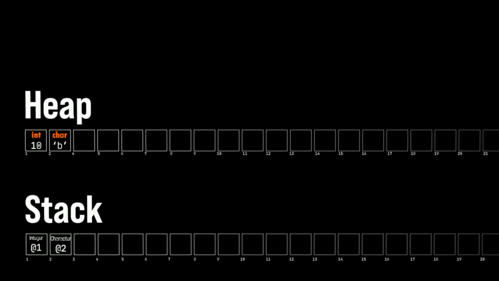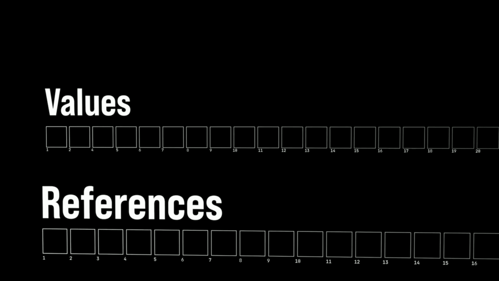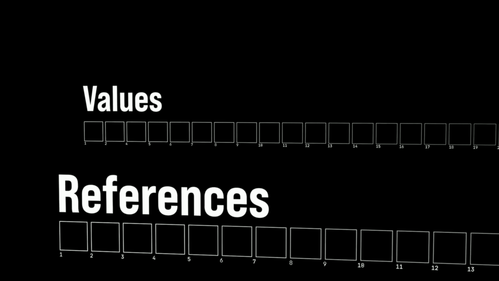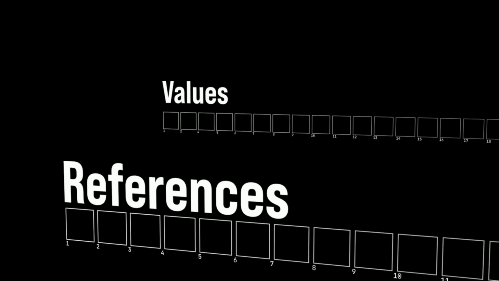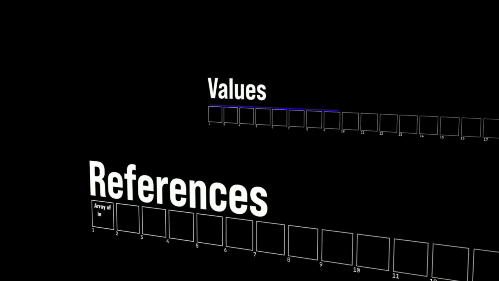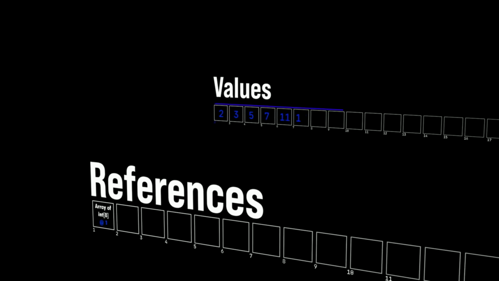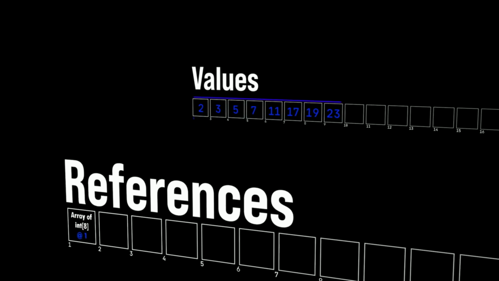Our references can point to a value, and that value can change. It's mutable, and the reference will stay the same. We can also reference multiple values from one reference, and that's called an array. When we create an array, we allocate a certain number of slots from values to a certain reference. Here, we allocate 8 slots to a reference called array of int. And in those slots, we fill it with ints.